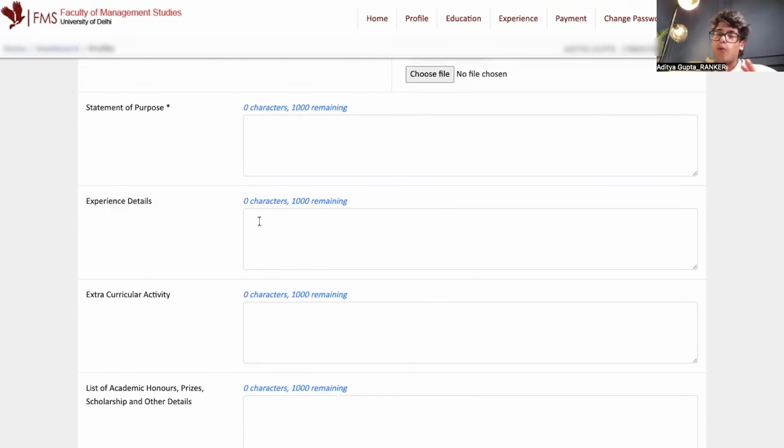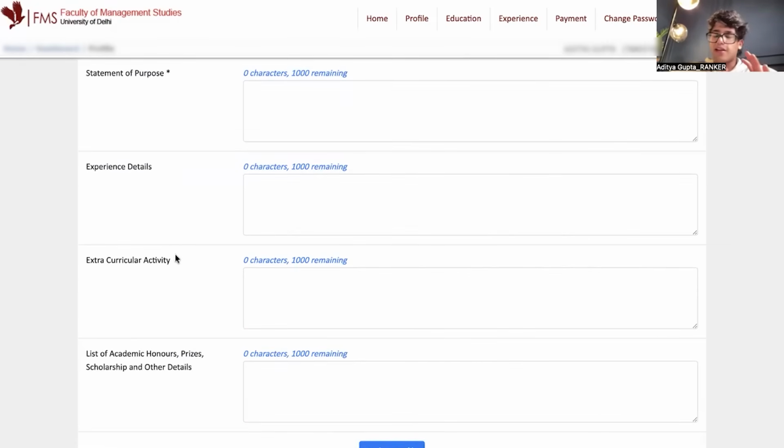You have to write your work experience in this: what you have worked, where you have worked, and how you have contributed. If you can describe your work experience in quantitative measures, then write that. That would be very, very impactful. Even if you have interned or done an apprenticeship, you can write about that work experience over here, right? Now comes the extracurricular activity section.